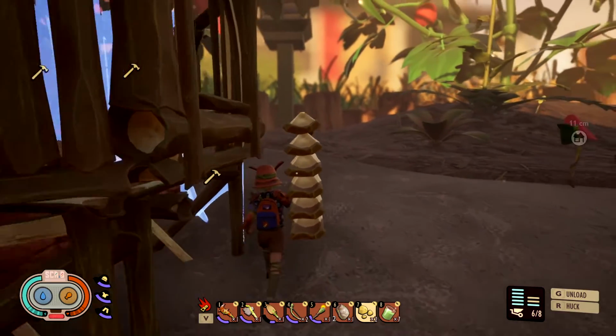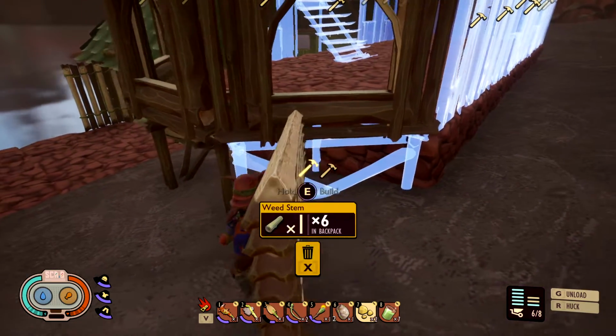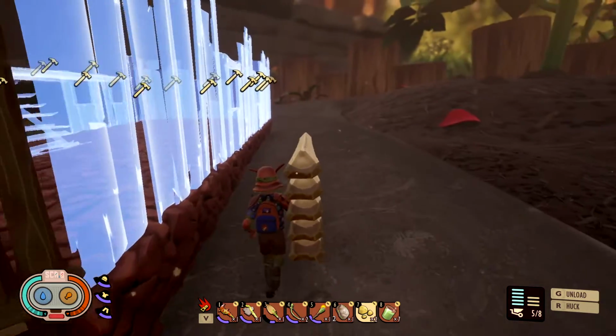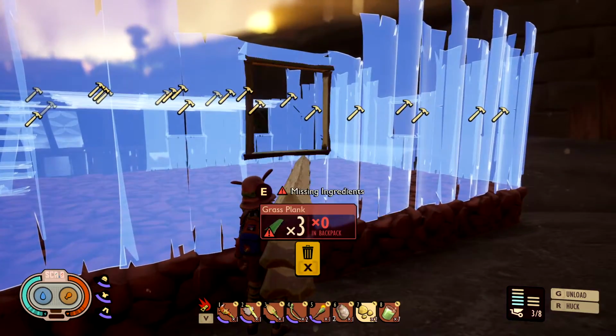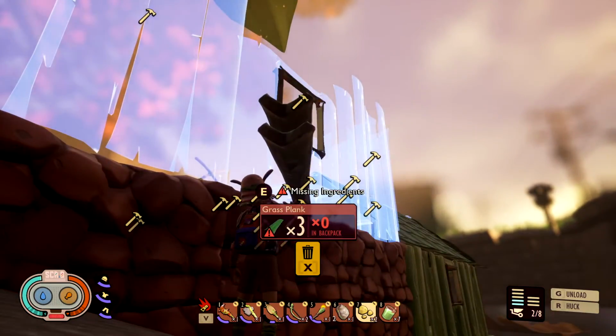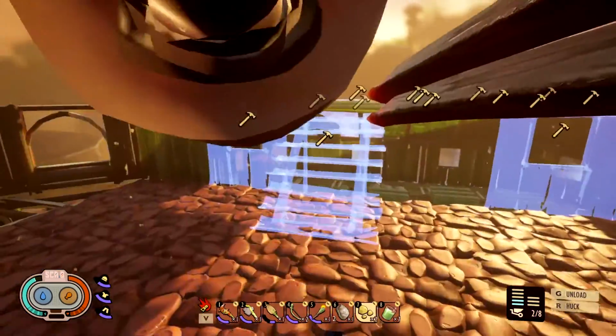I'm wondering if that angled wall is something that is not available until the next tier of building. I've got a window here that's going to need one of these. We have a window here. Got another one right here. There we go. And I've got some stairs. Whoosh. I forget I can just go right through this.